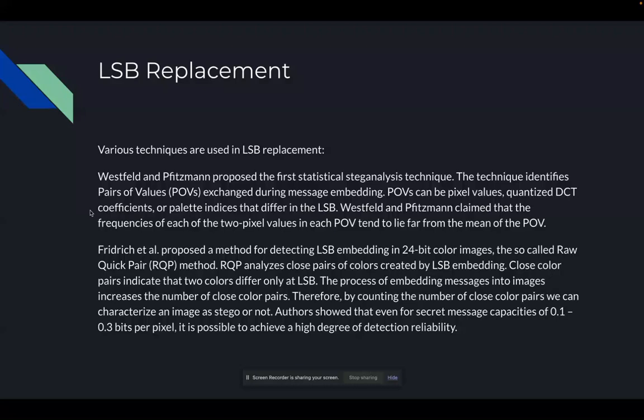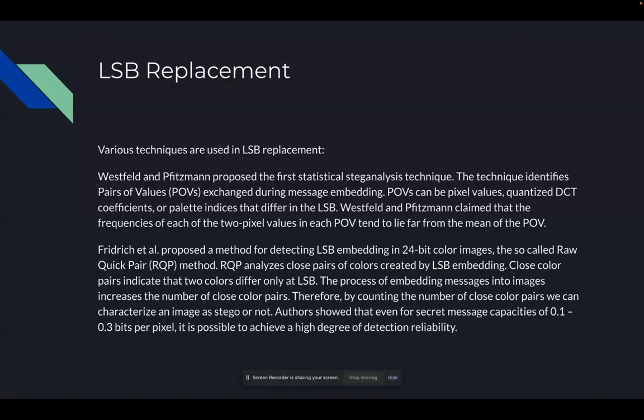Westfeld and Pfitzmann proposed the first statistical steg technique. The technique identifies the pair of values exchanged during message embedding. The pair of values, or POVs, can be pixel values, quantized DCT coefficients, or palette indices that differ in LSB. Westfeld and Pfitzmann claimed that the frequencies of each of these two pixel values in the POV tend to lie far from the mean of the POV.